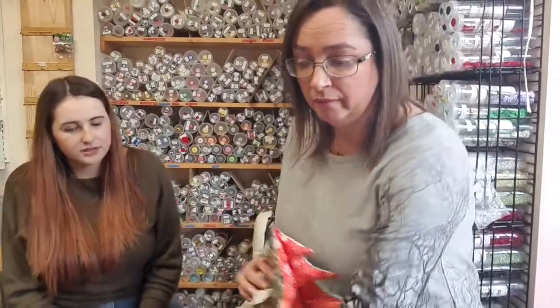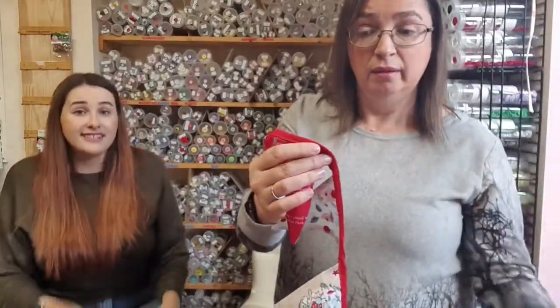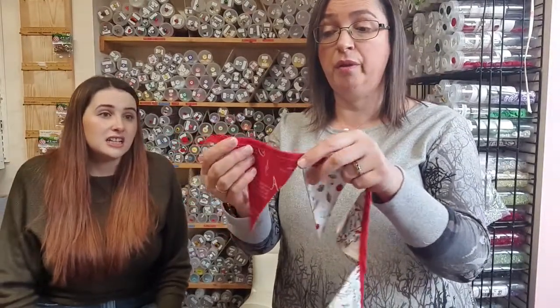The bunting is a brilliant beginner project. If you're a beginner, go for bunting — again, two triangles any size you want, just sew and turn through, then bias binding. It's designed to fold in half — it's already seamed and you fold it in half and put triangles in. And as a beginner bag maker, the Oriole bag is a really easy bag to have a go at — practice on something you're not too worried about to start with.